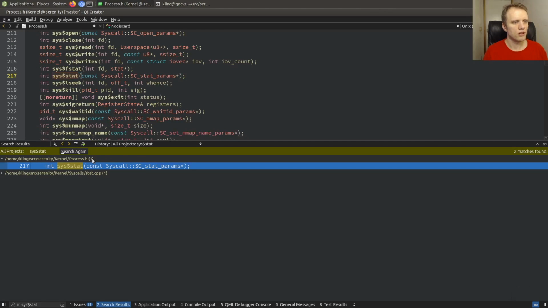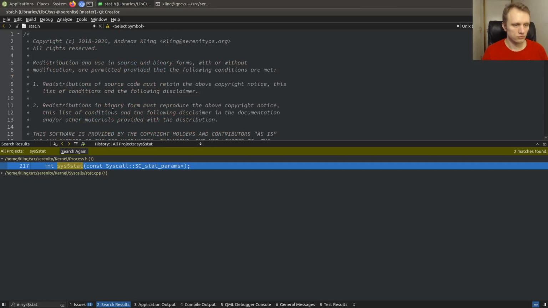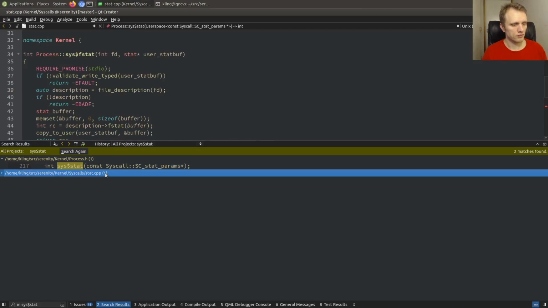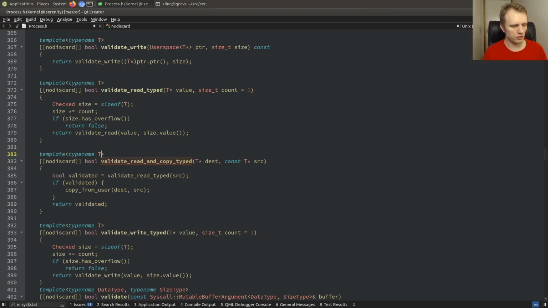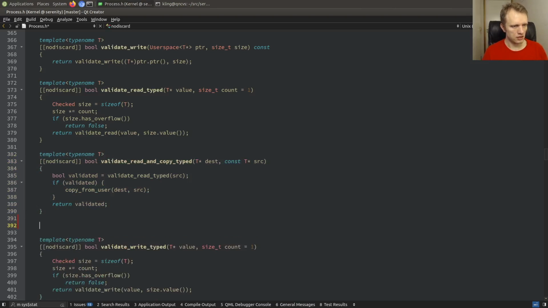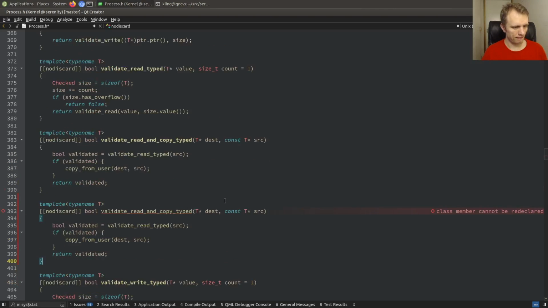Here. User space. Okay. And then we call validate read and copy typed. So this thing needs an overload, which we can easily add. Just take a user space.